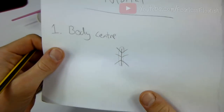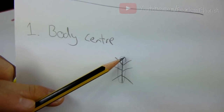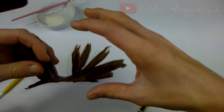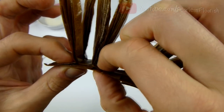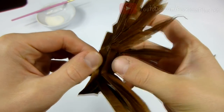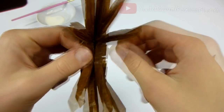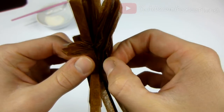Now, like I said at the start, just shape the body, or just glue the body, ignore the legs and then other parts. This is what I've got. So look how thin that is. That is unbelievably thin with the amount of layers there is, and it's near enough all glued together, which is just what I want, on the outside and the inside. So there is still a wee bit, but that doesn't matter.